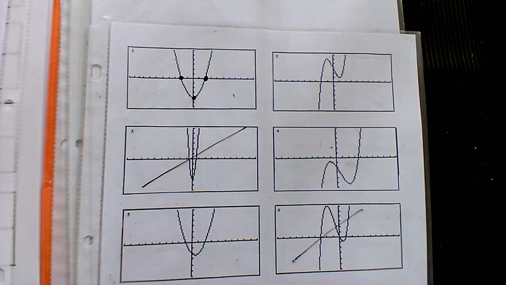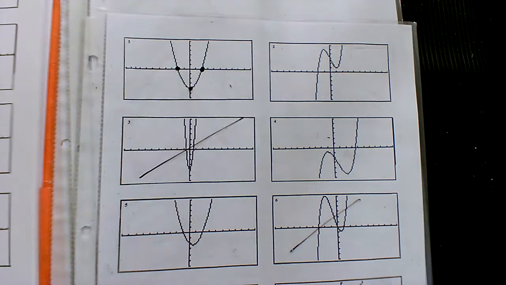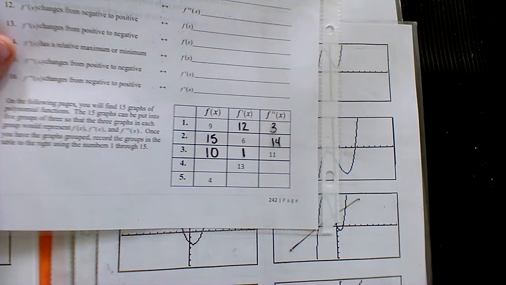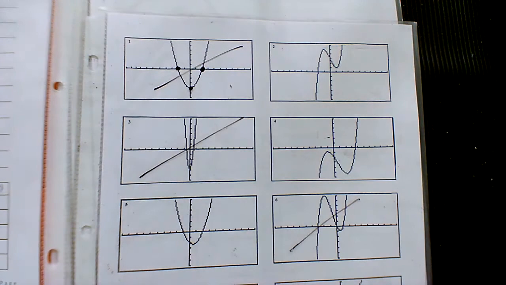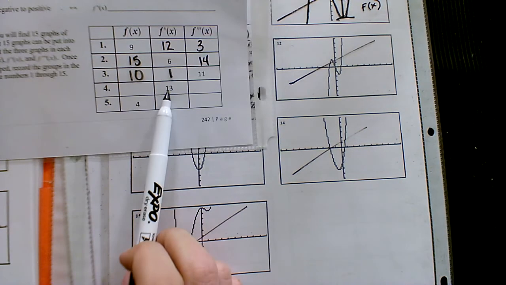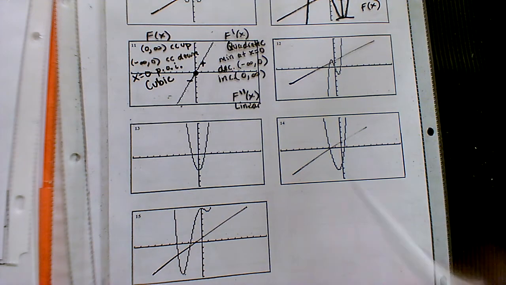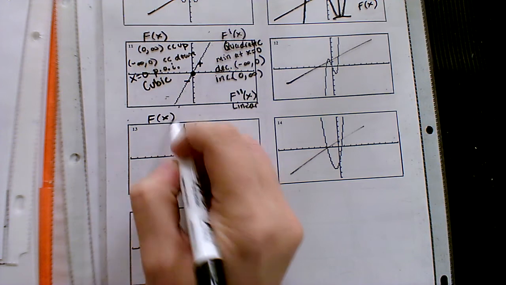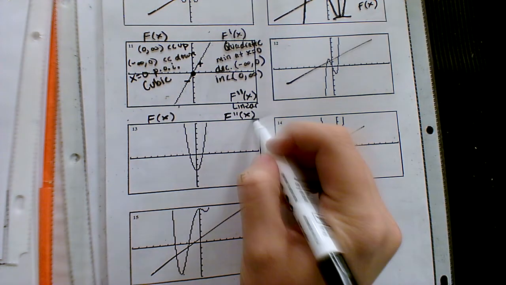So you might have to go a little bit further. Even though your initial properties or characteristics are correct, you might have to continue to list more to help you out. So we'll go ahead and list this number 1 graph as the derivative. All right, we'll cross that one out. All right, next one is 13. Well, that probably could have narrowed it down for us also because they're telling us that that's a different one. So 13, we'll label this as the derivative. Let's see if we can pick apart original function and second derivative.